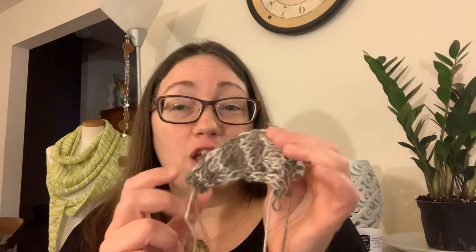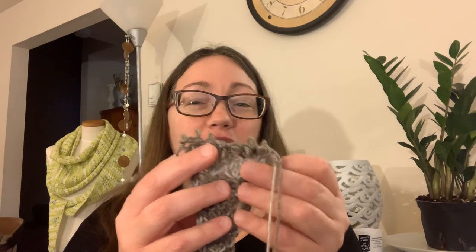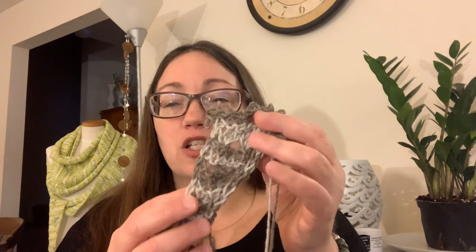So I'm going to pull this out and I'm going to still do my spring garden. I think the two color herringbone is just on hold for right now. I'm going to go to my spring garden and use this, but I need to go down a needle size. So I may just try a 5 millimeter. What is that, a US 8? Did I go the right way with that? I always have trouble converting millimeters to US. But I think that's what I'm going to do. I'm going to try this again in a smaller size, but I love this yarn.